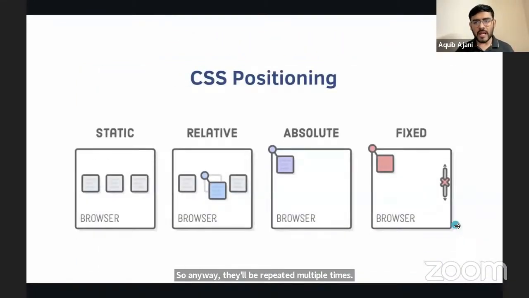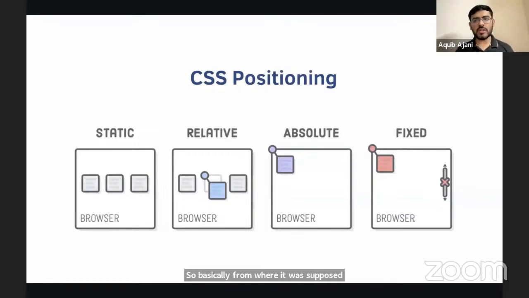Then the next bit that we discussed is positioning, right? So with positioning, we talked that, okay, static position is the default position of the content. This is where it is supposed to be as per our HTML code. Then relative positioning is where we move the content with respect to its current position. So basically from where it was supposed to be.